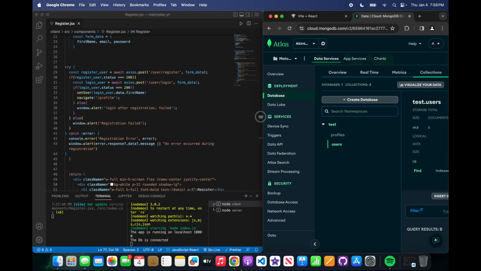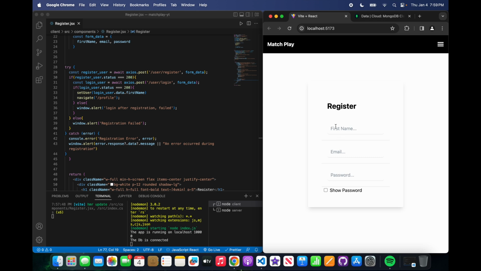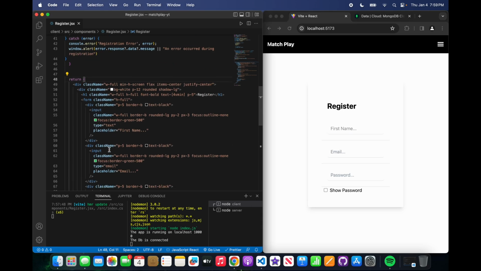So for register, we're going to say test 1. Email test 1. Actually, it's not going to work. Test 1 at test. Yeah, this is not going to work because we didn't change this around. So what we want to do now is add the functionality to it.